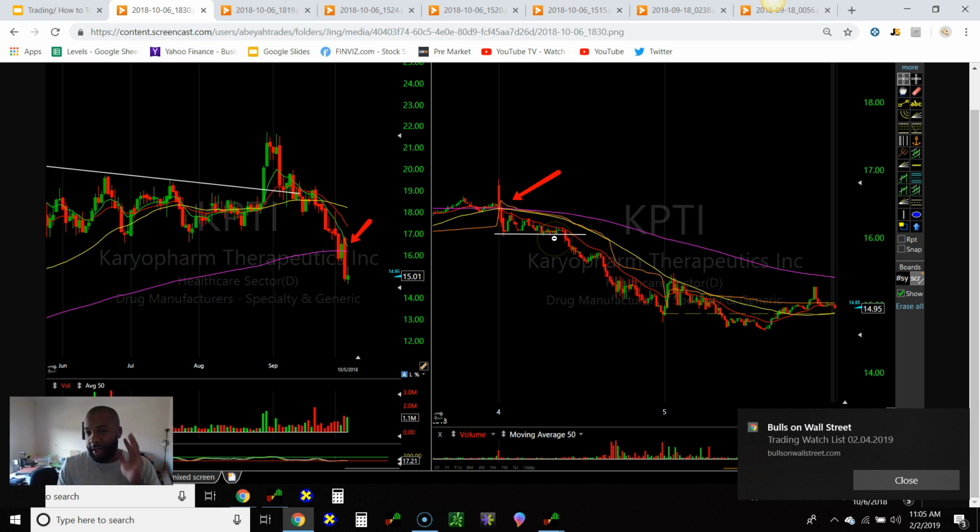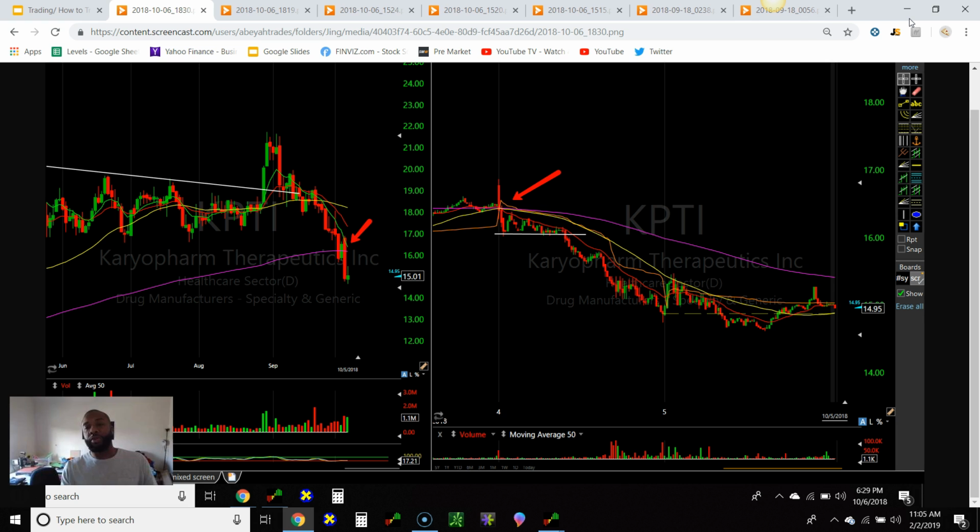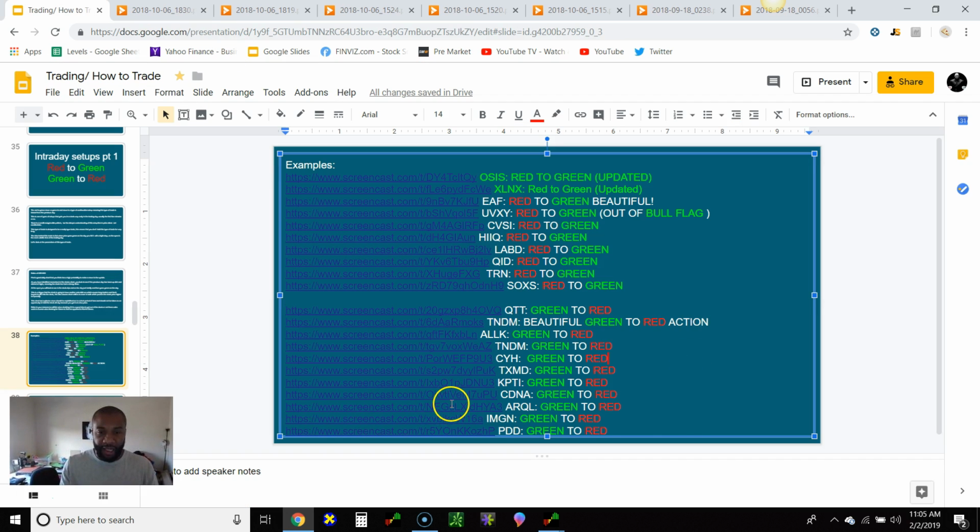Now, we didn't get into these yet, don't worry, but this is your bear flag. Boom, as soon as it breaks this level again, another setup to get in. Another short. Boom, and you're taking this thing down. Woo, it's about to get real fun, guys. But look at that. Beautiful. Green to red. Pause that. Put that in your phone, right on your screen, green to red. Beautiful. Let your brain absorb these patterns. That was KPTI. Let's look at CDNA.